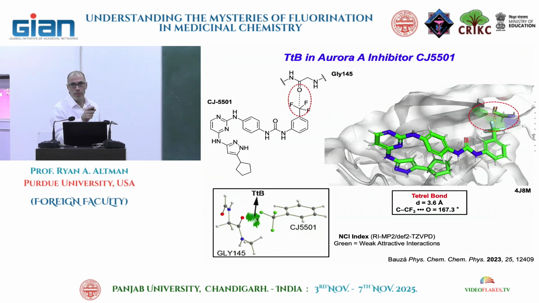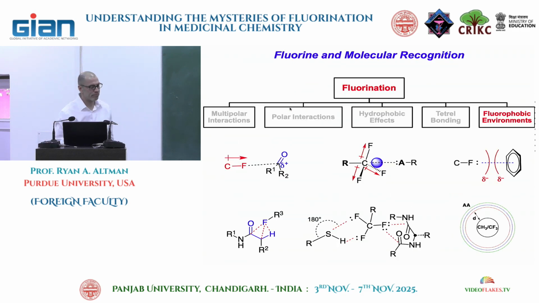Okay? So those can be exploited. You have to have the geometries right, you have to have the distances right, but that's also true for a lot of the other interactions we've been talking about. But this is a unique one for the CF3 group that can be exploited. So those are all favorable interactions, but fluorine can also resist certain functional groups. There are also fluorophobic environments for which it would be less favorable to present a fluorine or fluorinated substituent into this type of fluorophobic environment.